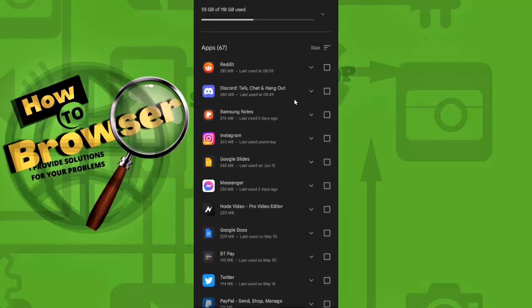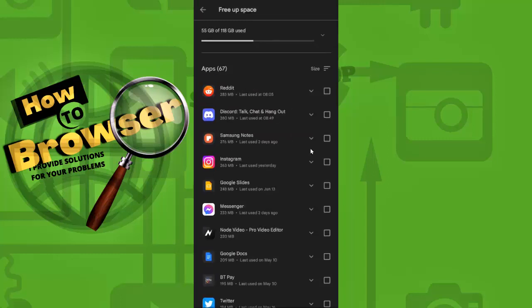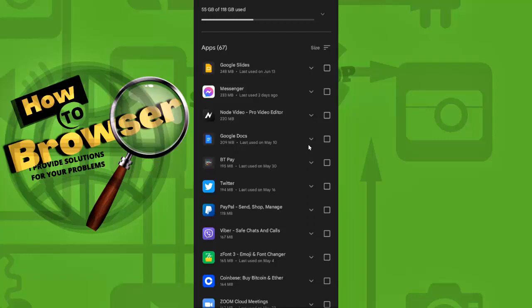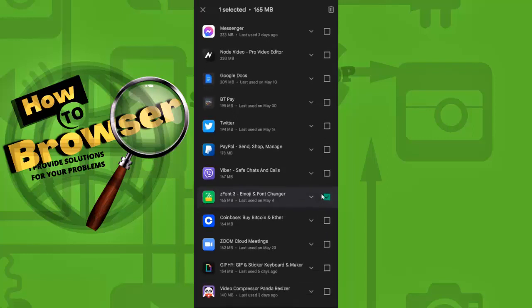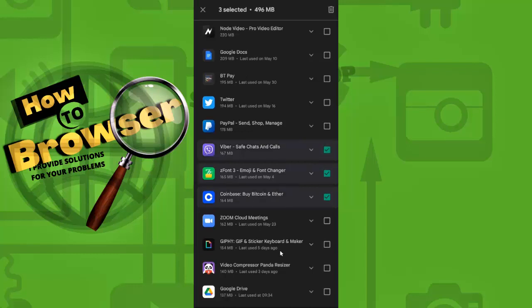Alright, so now all you need to do is select multiple apps. Now we are able to select multiple apps, and we can delete the apps at once.